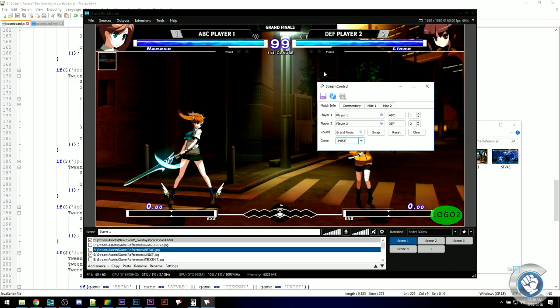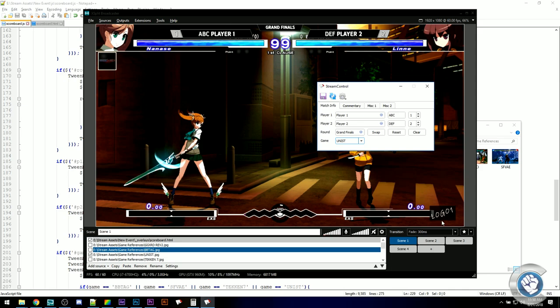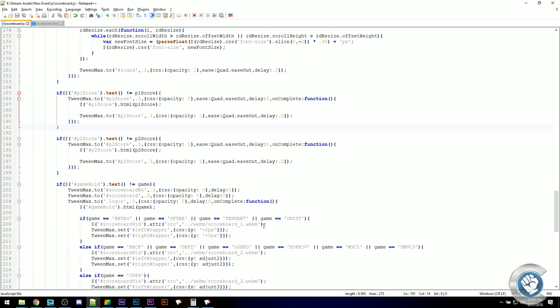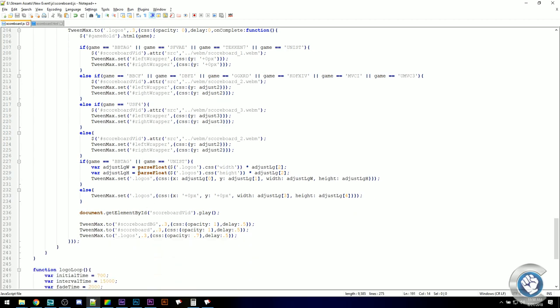Undernight should be exactly the same. Let's just confirm that it's working. Aha. So, something we just noticed right here. What happens if we change from Blaze Blue Tag to Undernight and we're decreasing the size of the logo, right? Because it's set to take 80% of the current value. So we'll just have to make a quick adjustment for that. Instead of taking the current value, we want to go ahead and take the original value. There.